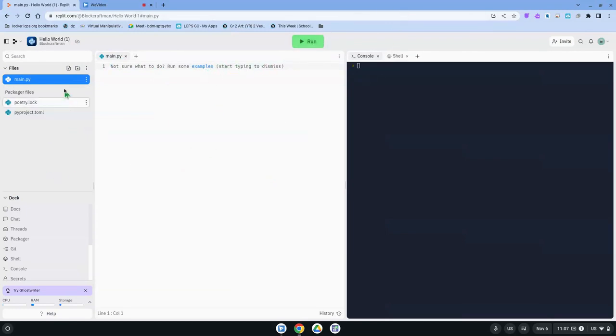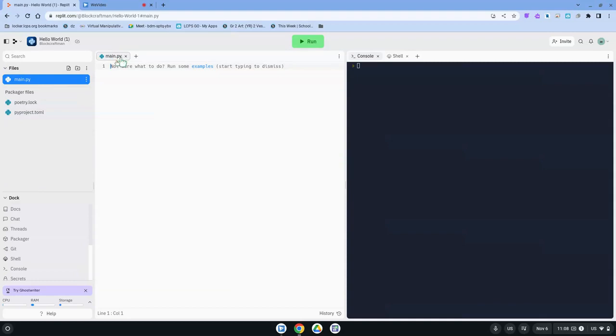So the main interface starts off with the file main.py. You can create a new file and then call it anything. .py is like a .py file. So if you call it hello world and then .py, then it'll do a Python file. There's other things like JS for JavaScript, CPP for C++. You can import files and work on many different things.